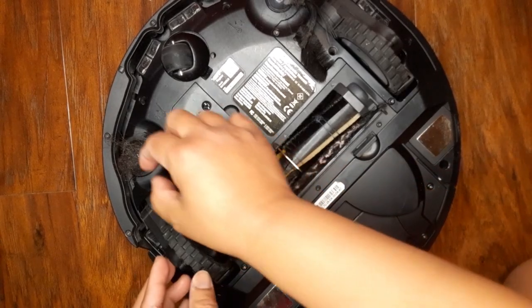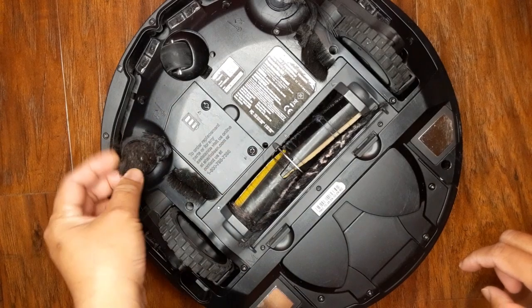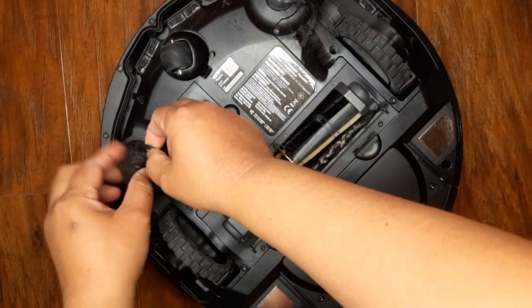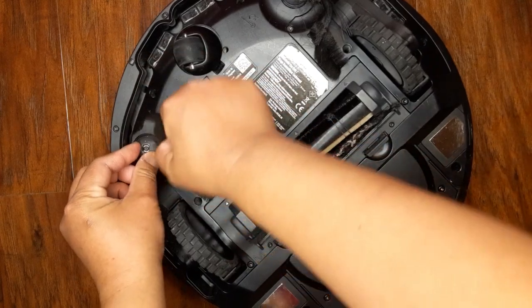So as you can see on here, I've left this vacuum over here. And as you see, there are hairs. So I'm going to clean this out. So this is the reason why it has an error code number 2. So I'm going to clean this out.